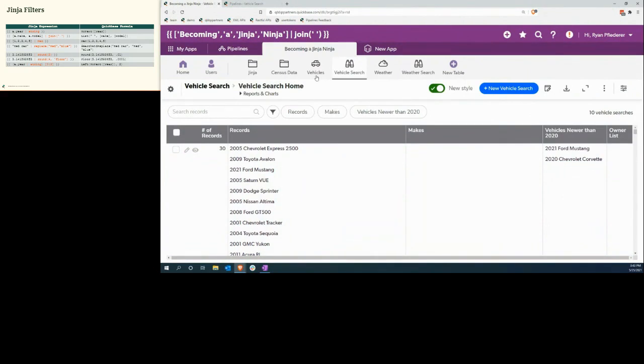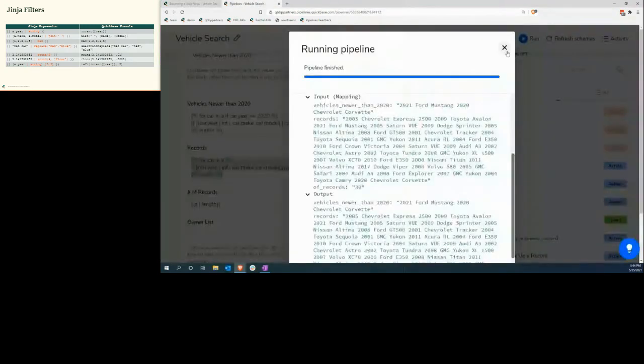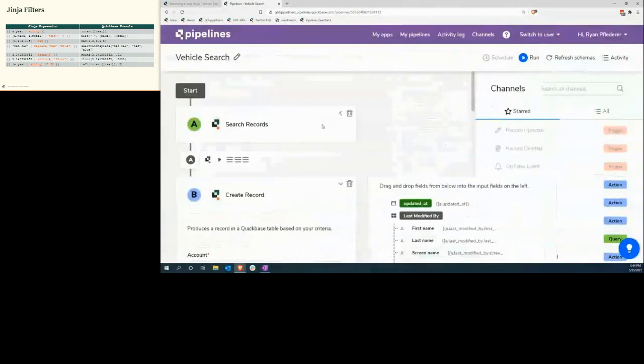Any questions on that so far? Everybody kind of understand the concept and what we're doing with these for loops and how we are iterating over each of those arrays or each of those objects within an array. Additionally, right now within the pipeline, we're doing this solely based on the step A, which is search records. But this exact same concept and construct within Jinja is applicable across the board.